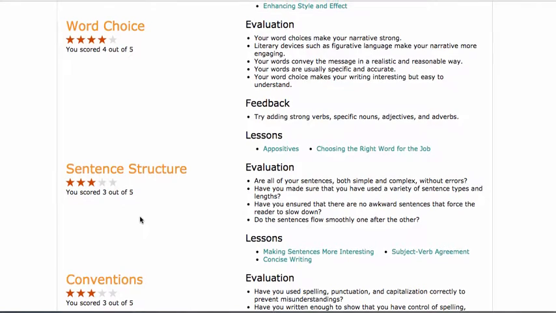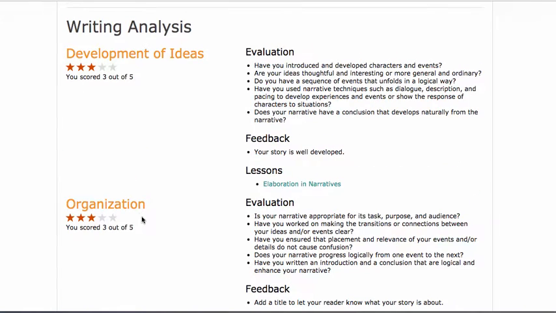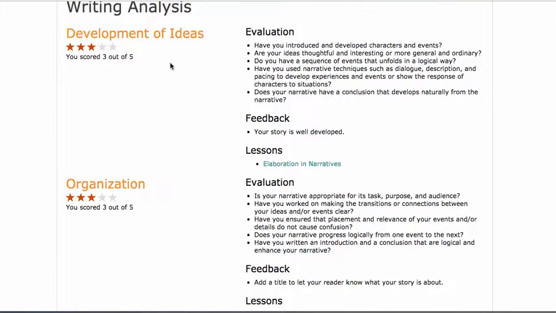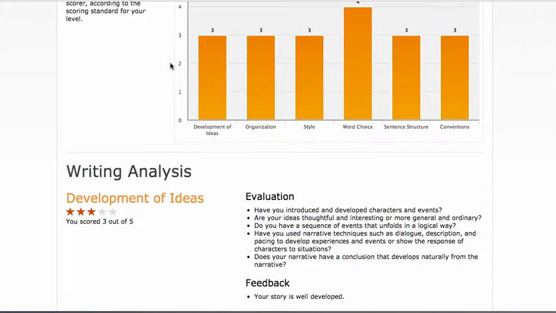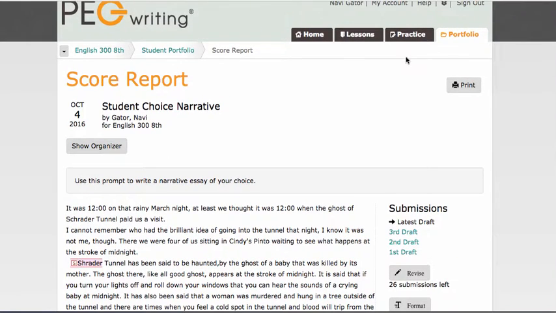It's a lot to think of all at once, so what I want you to do is target in on one area and focus on getting that score as high as you can. And then the next time, focus in on another area and get your score as high as you can. Right now, like I said, we're looking at the development of ideas. I really want those ideas clear and focused. Okay, if you have any questions, email me and I will do my best to answer them.